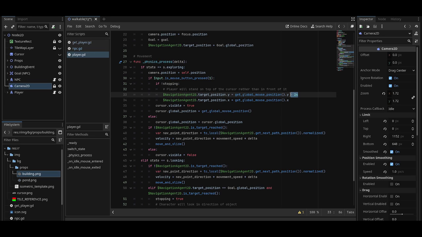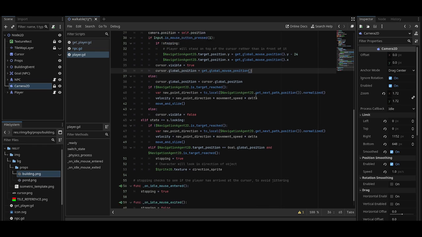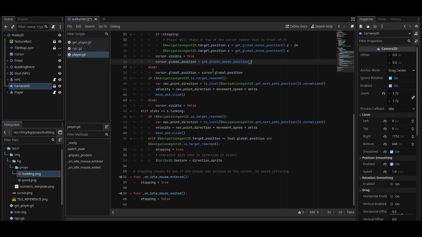This way we can prop things up a bit on the Y axis to make the destination higher than the cursor, basically. Then, I think that's all we have for that. Otherwise, the cursor just stays in place until the player walks over to it.